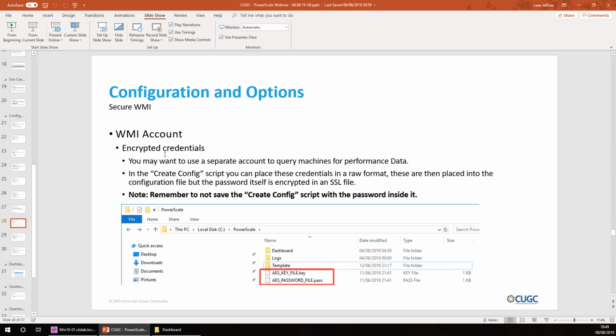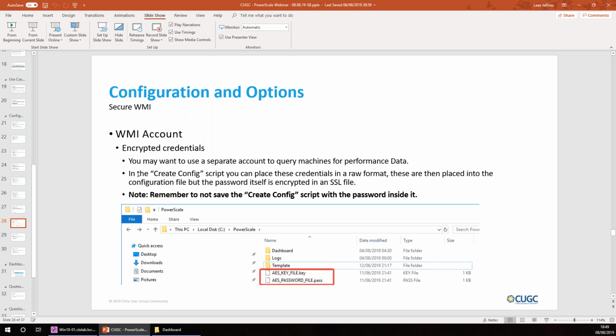So a little bit about this WMI account. You're going to want to give this account maybe slightly higher credentials, and you don't want anyone to be able to grab this. I'm aware that I've got a dashboard in here and it's HTML based. Some people might think it's a great idea to just slap the PowerScale folder on an IIS server or host that out. And it is a great idea, but we don't want users or anybody malicious to try and grab those WMI credentials.